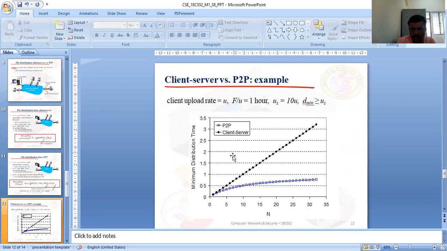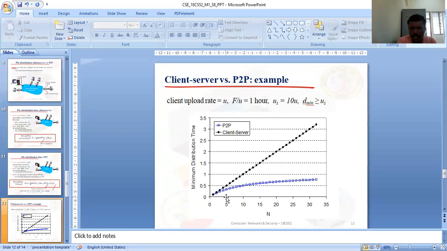But in the peer-to-peer approach, it is around 0.5, nearer to 0.9 exactly. In the peer-to-peer approach, uploading and downloading the particular file, or distributing the file from one peer to another peer, the distribution time will be less. This is exactly the blue line indicated, which is almost a constant rate.